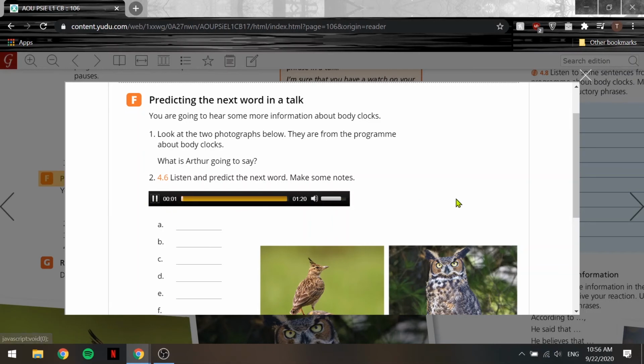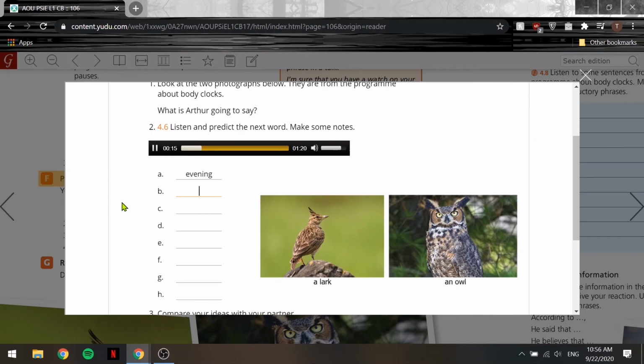Let's get it. Track 4.6. A. Some people prefer the morning, but some people like the... I'll say evening. B. According to Dr. Louis Tachek of the University of California, people are either larks or... I'll say owls. C. Dr. Tachek points out that larks are early morning birds. D. Owls come out at... I'll say night. E. Larks have a fast body... Clock. F. They like to do things... Early. G. Owls have a slow... Clock.